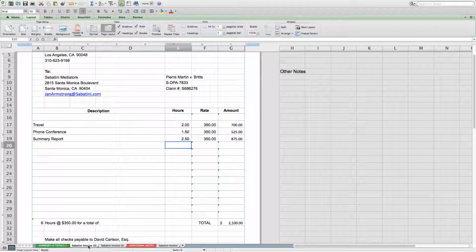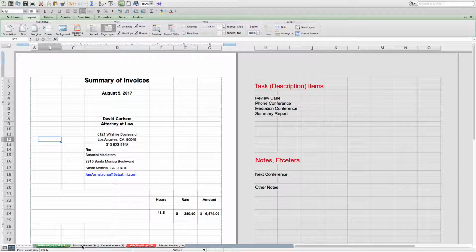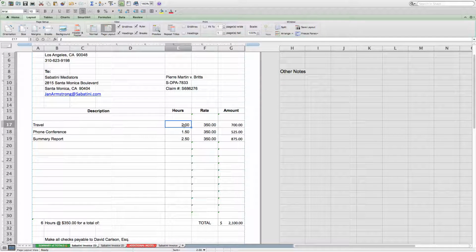And as usual with Excel, if you have a wrong number anywhere, change it. And if your formulas are good, if everything was set up correctly, everything will update, which is not the case if you try to do it with Microsoft Word. You have to recalculate manually again and again with Word, and you can't link things like this.